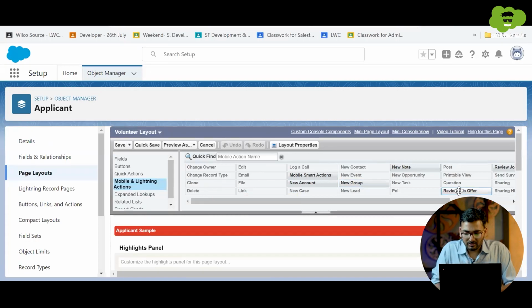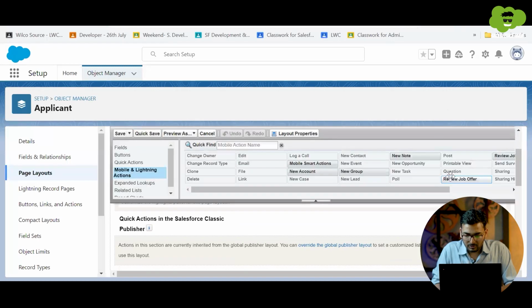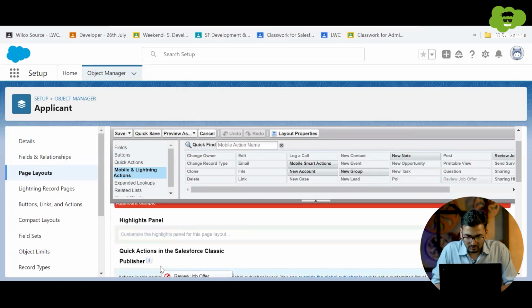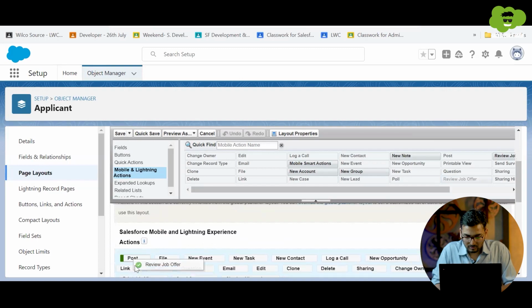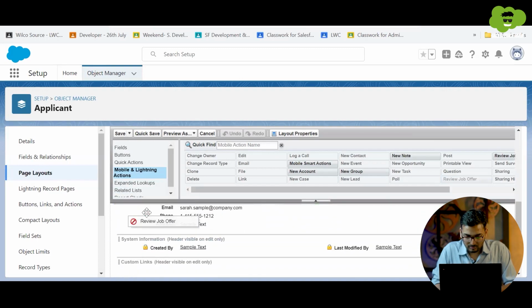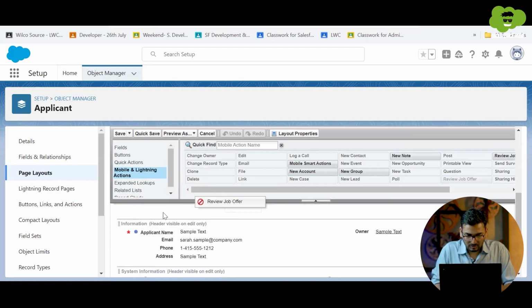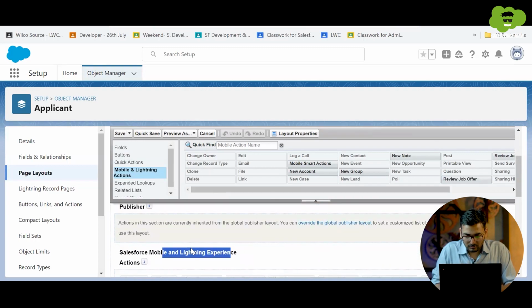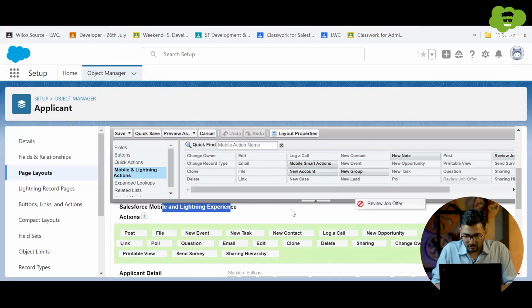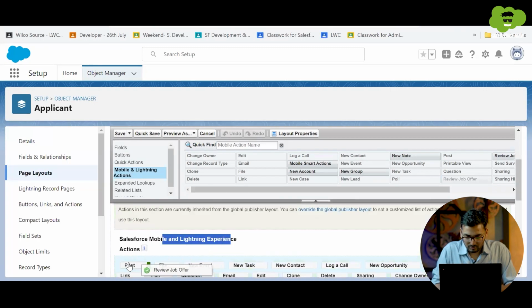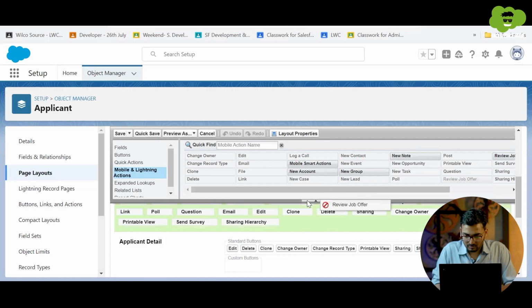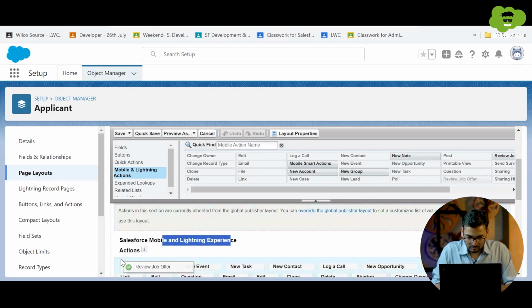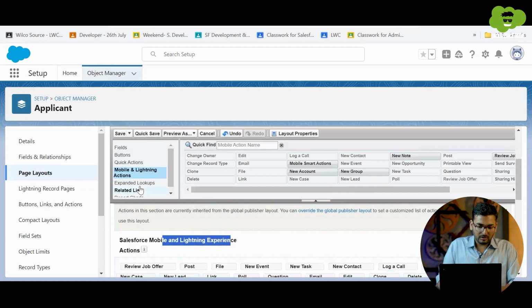We have to drag and drop this review job offer action to the right place. Let me check. So under this mobile and lightning action, you have to drag and drop this. Yeah, and save it.